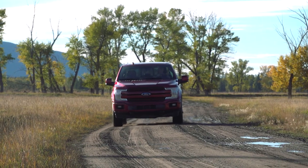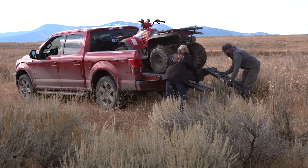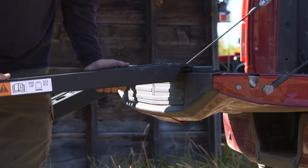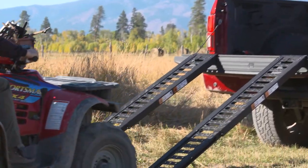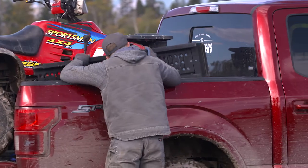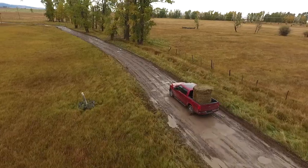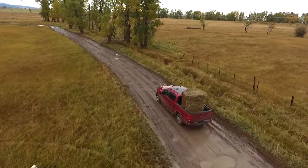There are a lot of different features about the new Ford that I really enjoy, but the stowable bed ramps are awesome. I love the way they slide right in to lock in, so your ramp's not gonna slide out from underneath you. And when you're done with them, they go right in the bed of the truck above the wheel well, to stay out of your way so you can still load plenty of stuff in the back of your truck.